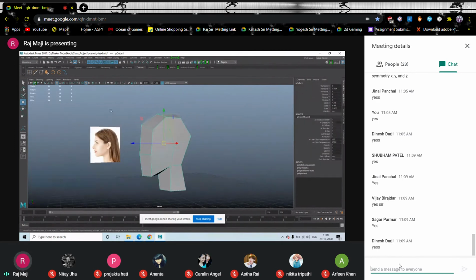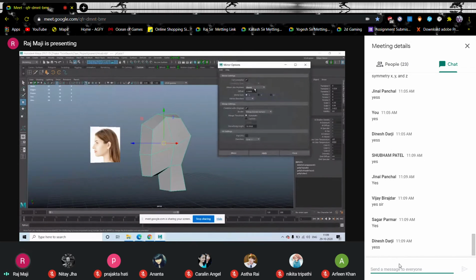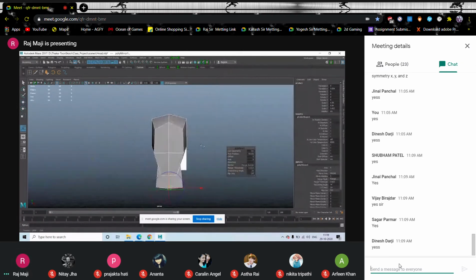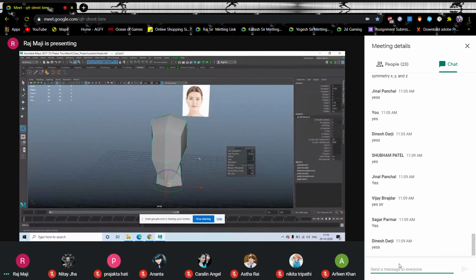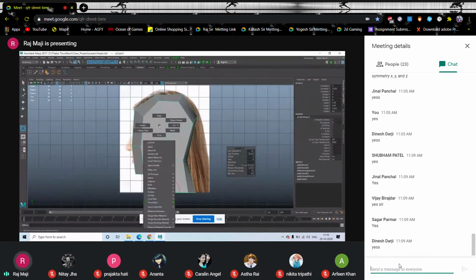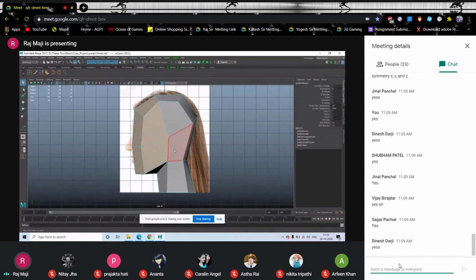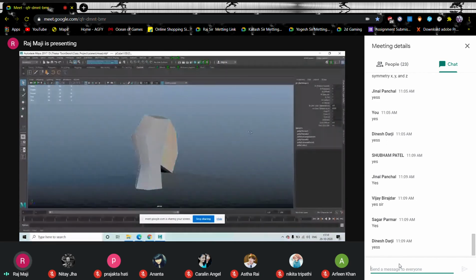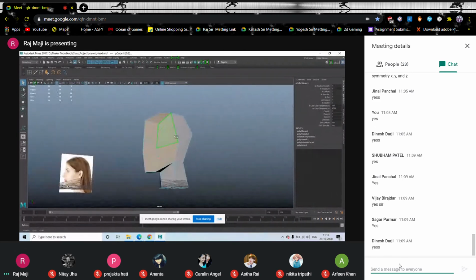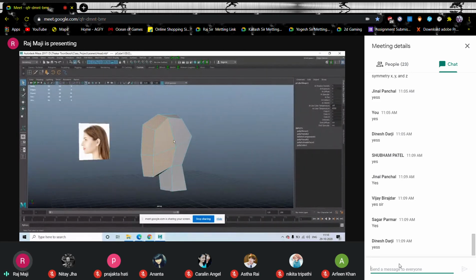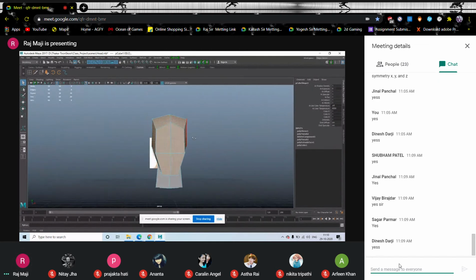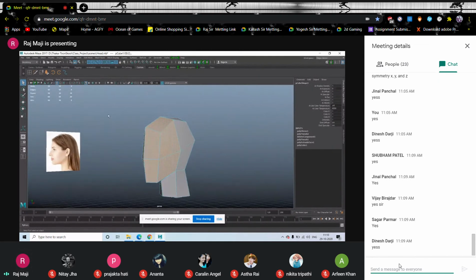So I'm going to mesh, and we are having the mirror option. Mirror means we'll get a complete model. So positive x we are already having. So make sure the direction should be negative x. Okay, and mirror. So we got the complete model. Okay. Now selecting only this much, the front head. We are going to create the jaw, and then I'm extruding it.